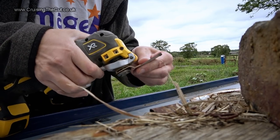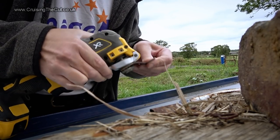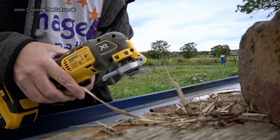That multi-tool is my new favourite thing. With the scraper blade attached, it made short work of the task.